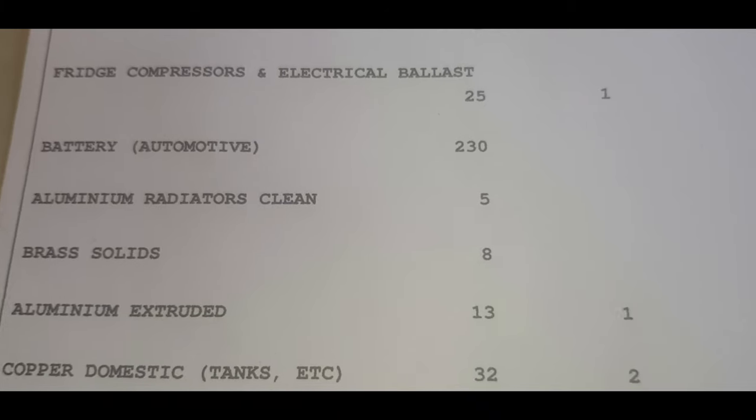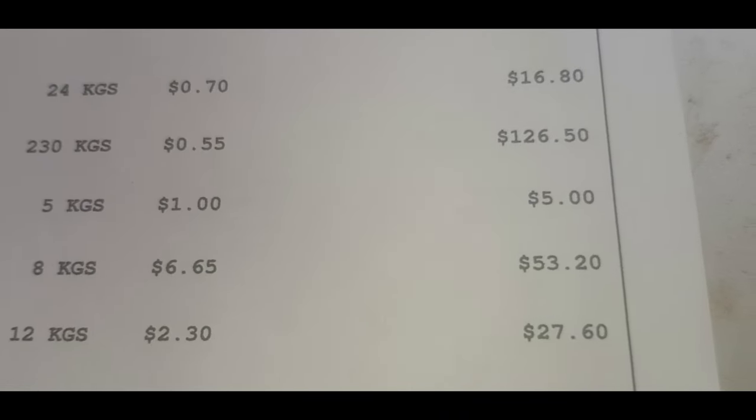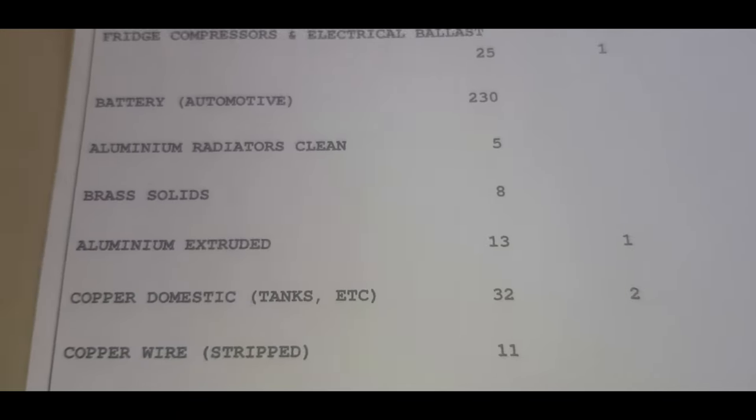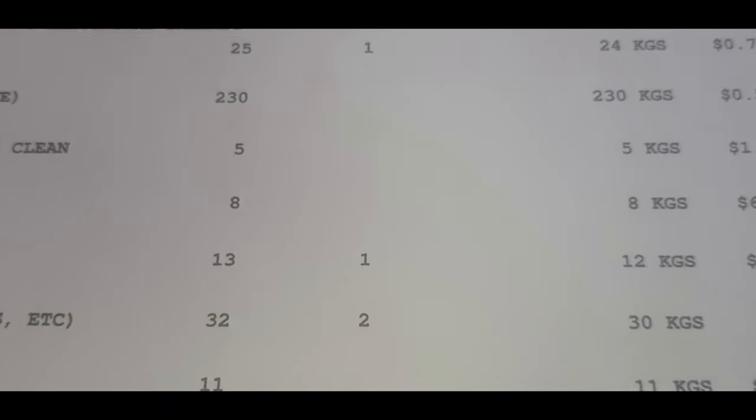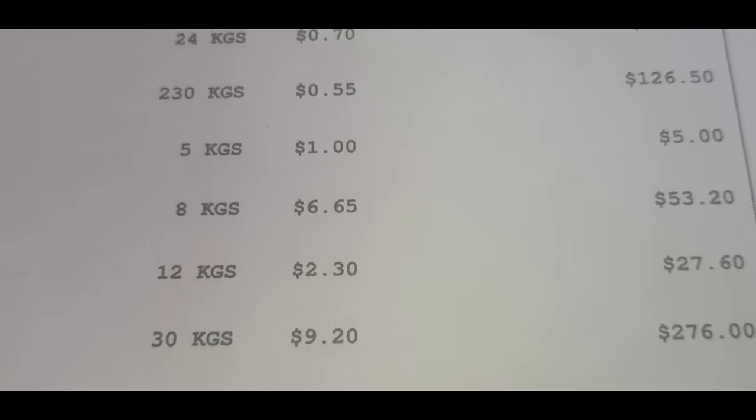Aluminium radiators clean, 5 kilos, $1 a kilo. So we got $5 for that one. That's easy math, that one. Brass, solid, and it was clean. 8 kilos, $6.65. Damn, that's a good price. So we got $53.20.